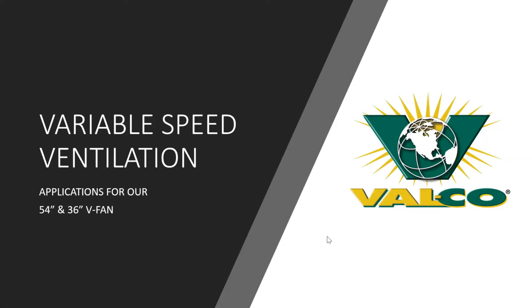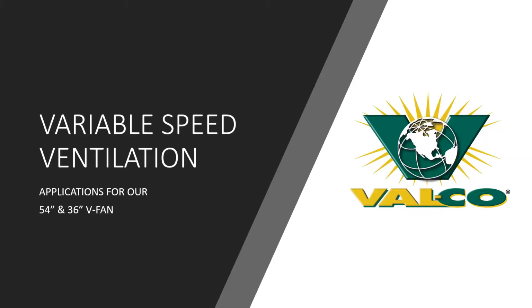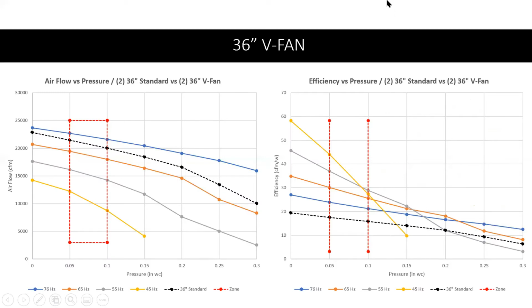Thanks for joining us. As the applications portion of the presentation on VFans, I was going to start by discussing a little bit more in depth some of the aspects of the performance and where our variable speed fans really shine. So in these charts, what I have shown here is two standard 36-inch fans plotted and two 36-inch variable speed fans plotted.